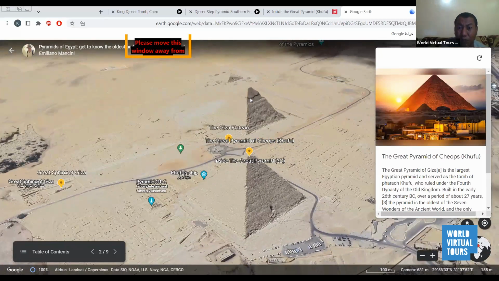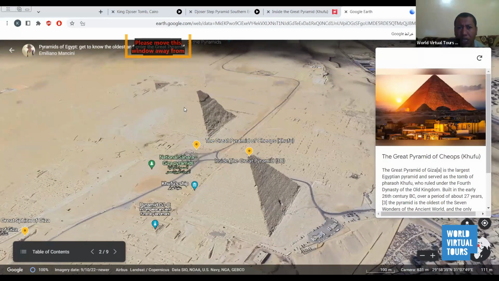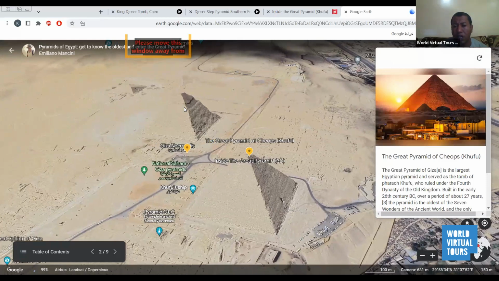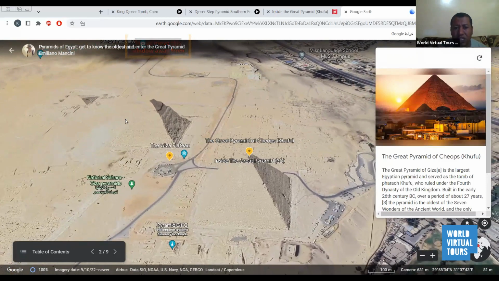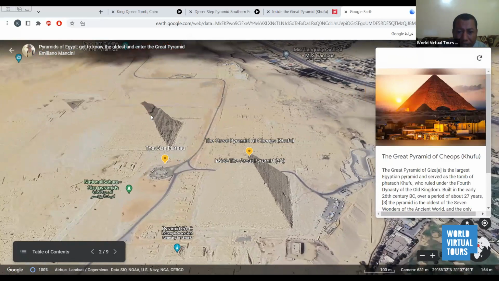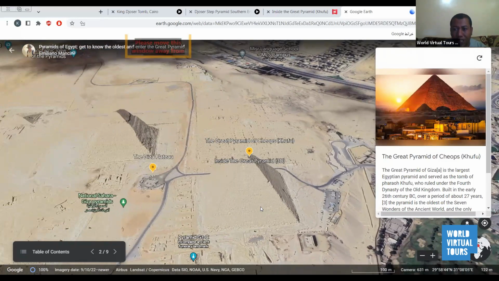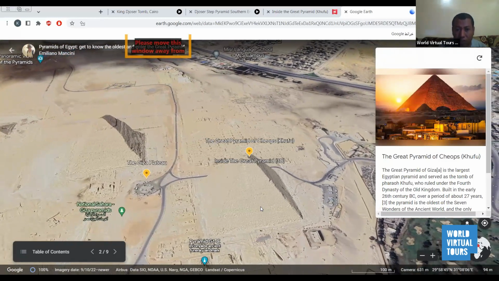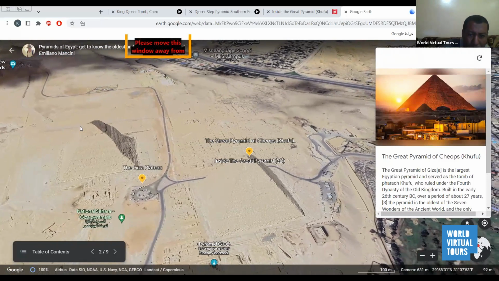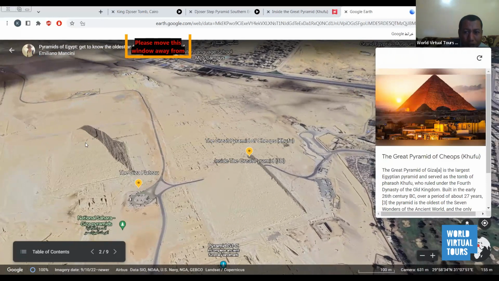So this is a kind of respect, by the way. But the second pyramid of King Khafre or Khafra seems higher or longer because it's built on a higher level than the level of King Cheops or Khufu. So that's why it's shown a little bit bigger. Look here at the top of the second pyramid. You can see there is like a little crown on top.